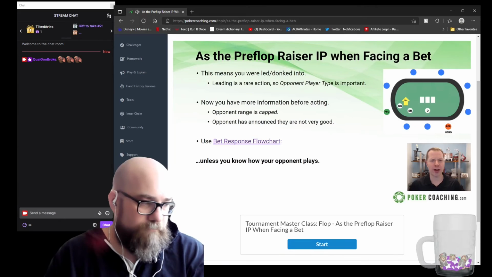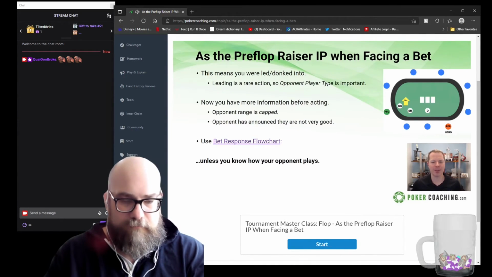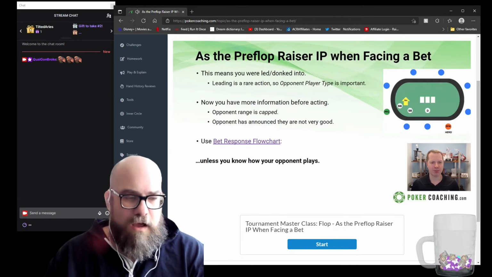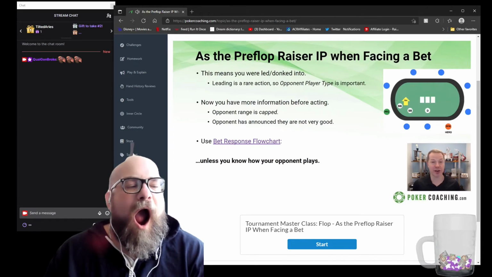So you want to try to figure out what your opponent's doing wrong and exploit them. So now your opponent's player type is very, very important. Whenever they do lead, now you have more information before acting. And quite often they are announcing that their range is capped.